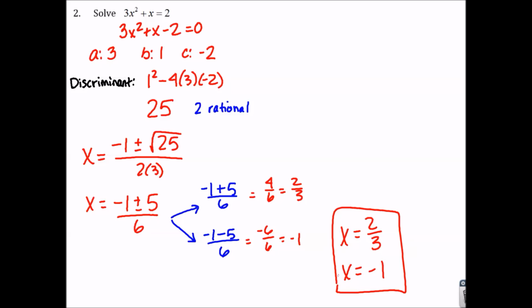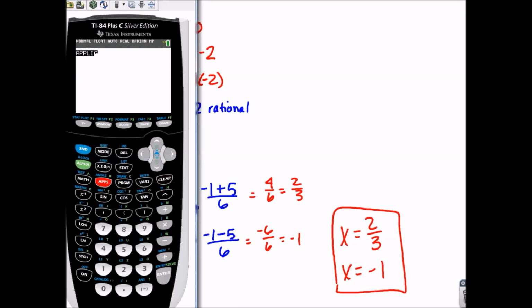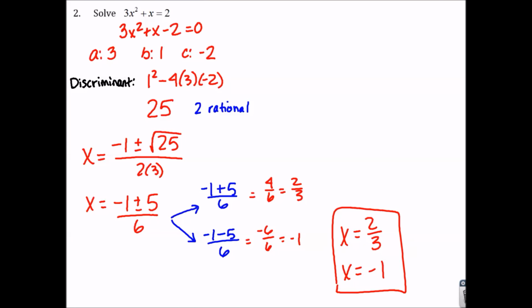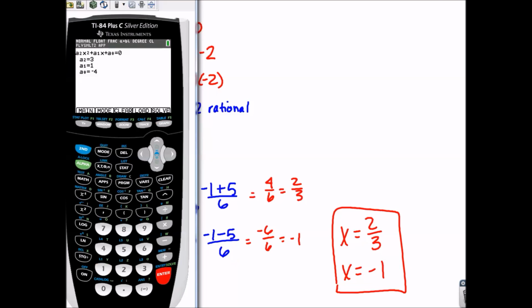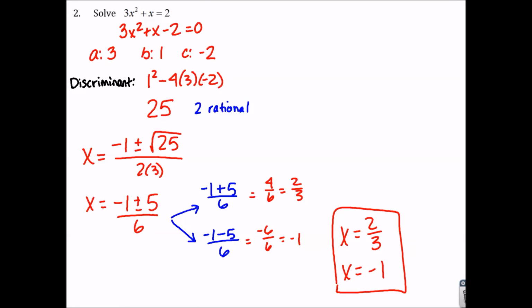Now, you can check your solutions just like you did for completing the square. If you go to the app, Polysolve, Polynomial Root Finder, leave all the settings the same way you had them for completing the square. Then you're just going to type a, b, and c in the calculator. So we have 3, 1, negative 2. Solve. And I get negative 1 and 2/3. Again, that should be a way to check your answers, not a way to do the math completely on the calculator without showing any work.